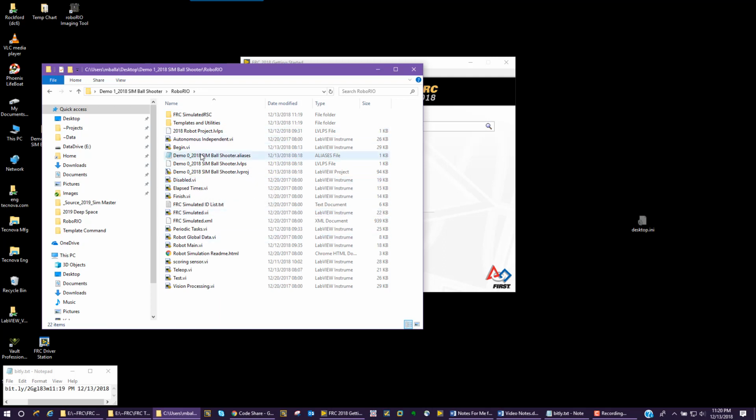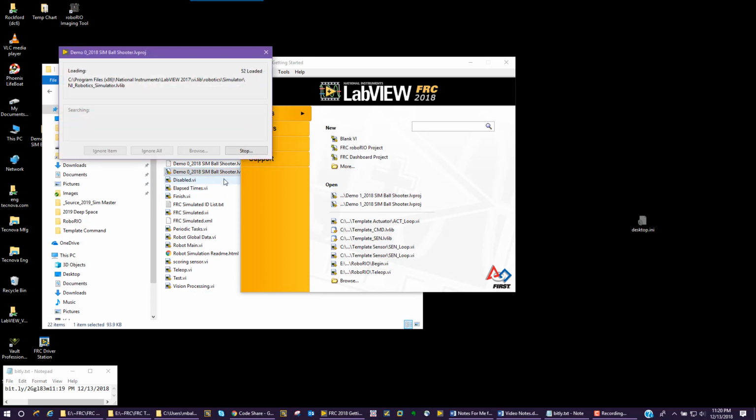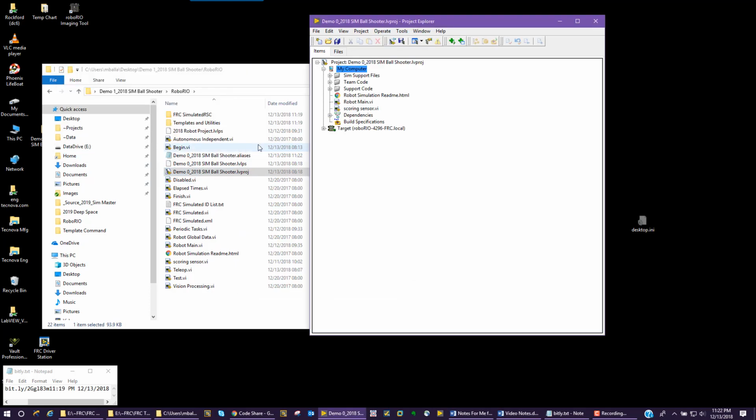here's where my project is, and we're going to open the Demo 0 project, and we're going to rename that to Demo 1. So double click on the Demo 0 project and then let it open up. Okay, now that I have my project open, I'm going to rename this project to Demo 1.